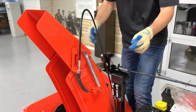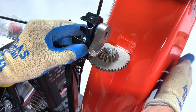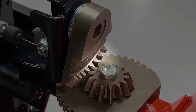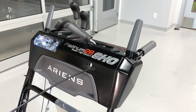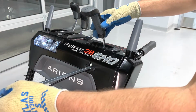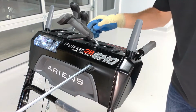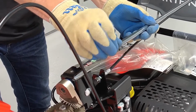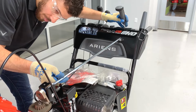Release the chute gear locking arm by pushing on the top of the arm with your finger and rotate the chute so it's facing forward and the marks on the chute gears align. Insert the chute rotation rod end that's without ears into the quick turn assembly hub. Remove the hairpin at the opposite rod end, position the quick turn chute control lever completely vertical, and insert the rod into the chute gears.